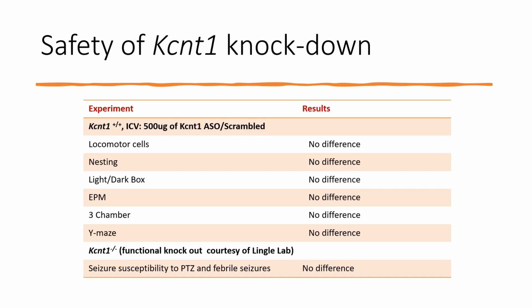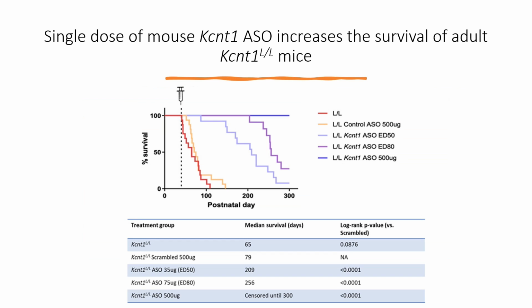One of the good hallmarks of a good antisense oligo program is that the knockdown of the target has low liability for toxicity. And here we've knocked down, essentially eliminated, the KCNT1 gene through a massive dose of the ASO. And we see no difference in the wild type behavior following reduction. This is consistent with findings in the knockout animal that have mild phenotypes, and consistent with some of the human studies where there are many people in the gnomAD database that are missing an entire copy and are, for all intents and purposes, normal and unaffected.